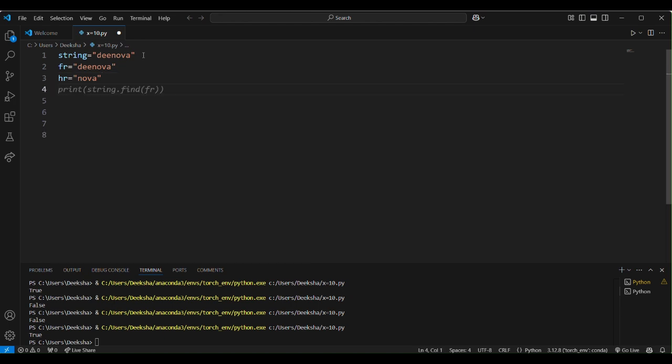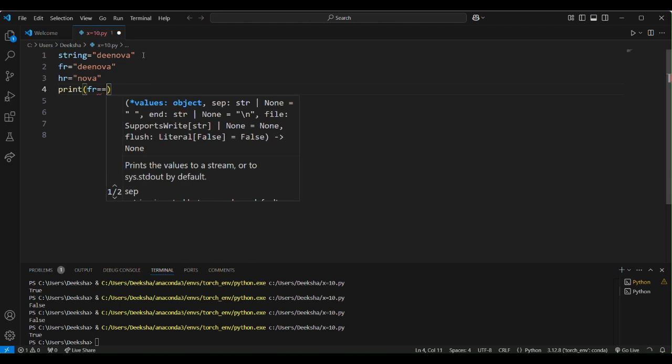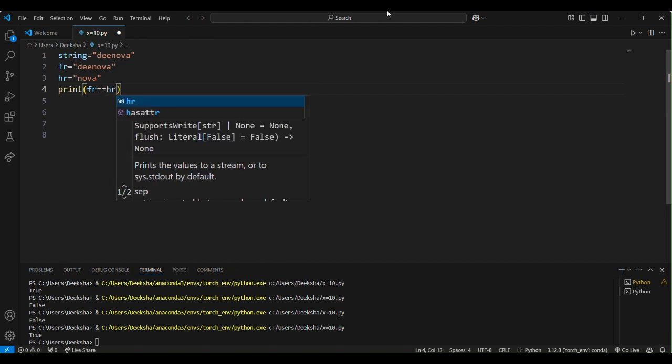Now let's check if these are valid for our comparison operators or not. Print fr equals to hr. Let's see. We are getting false. Means fr, that is dinova, is not equal to nova.